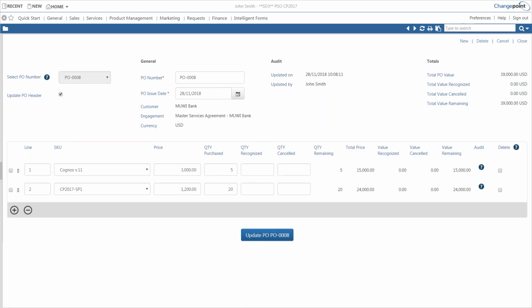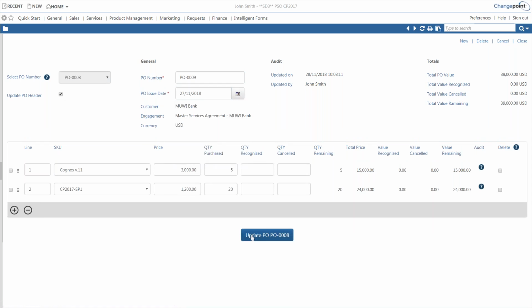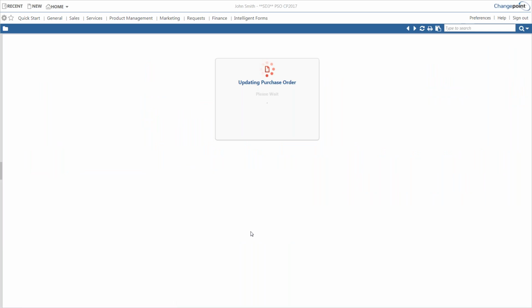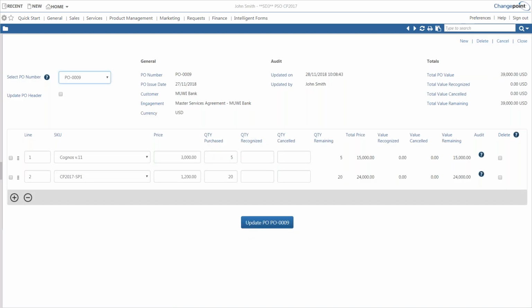I want this time to change the header. So this is called now PO9. I made a mistake, and the issue date was actually not the 28th of November, it was the 27th. Then I will update. I can cancel.